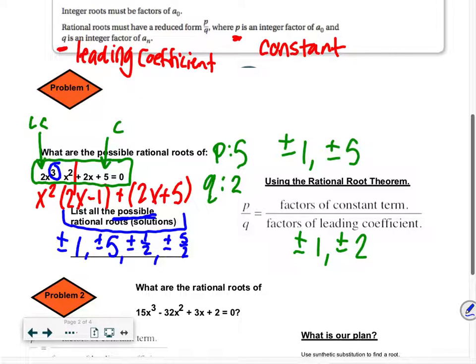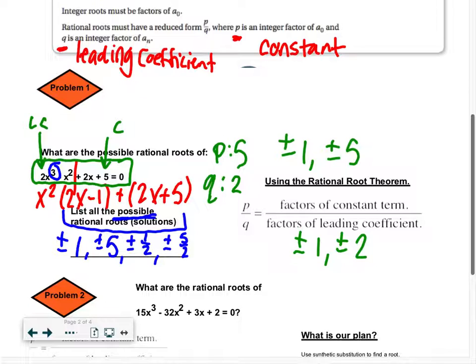But that list of 3 comes from there. Does that kind of make sense? Where did that first one come from? This one, because the factors of 5 are 1 and 5. Since 1 is always a factor of everything, you'll always repeat this whole list of p's. You know what I mean? So if it was a 4, would you have to put 1, 4, 2? Yep. So 1, 4, 2.